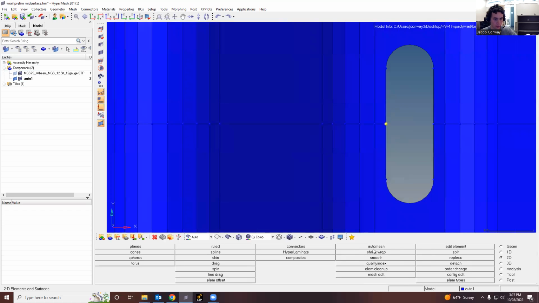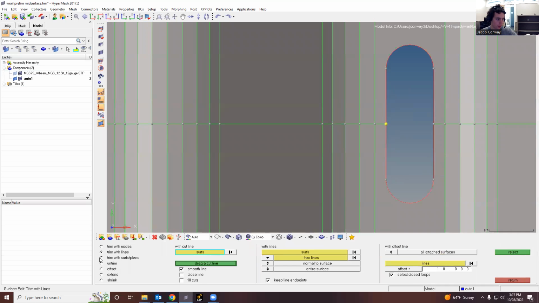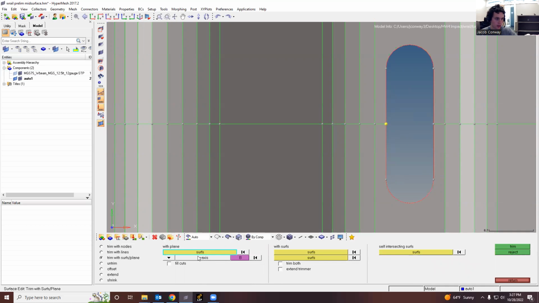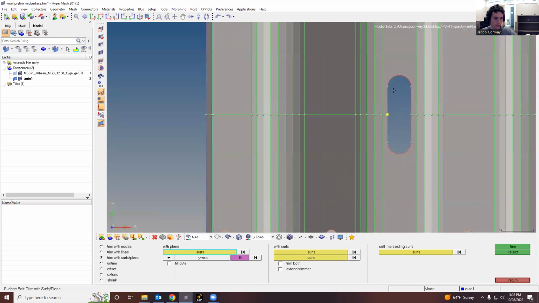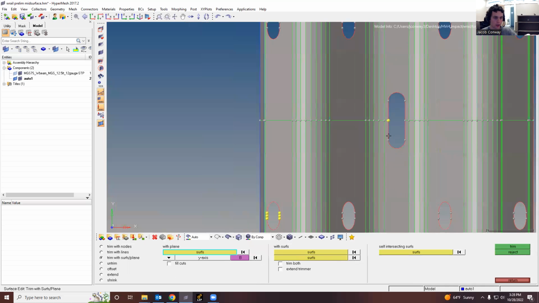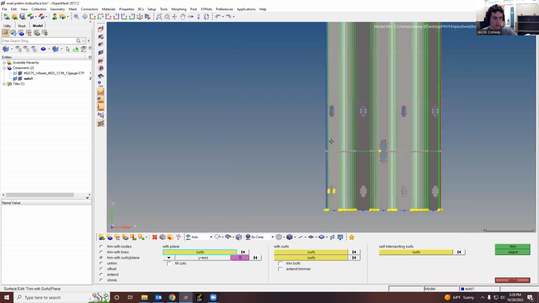And that was to do that same trim with here. So I go to the surface edit and I go to trim with surface/planes. I do the y-axis. I choose the surfaces I want to trim. I created a node at the midpoint of this whole, just as like a reference point. I don't think it's really that important, but I did want to split up these two so that these were separated. Theoretically, I could probably split this up in a better way, which I will actually just do right now.